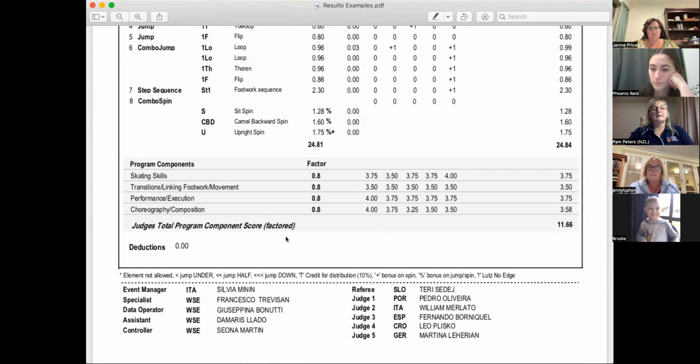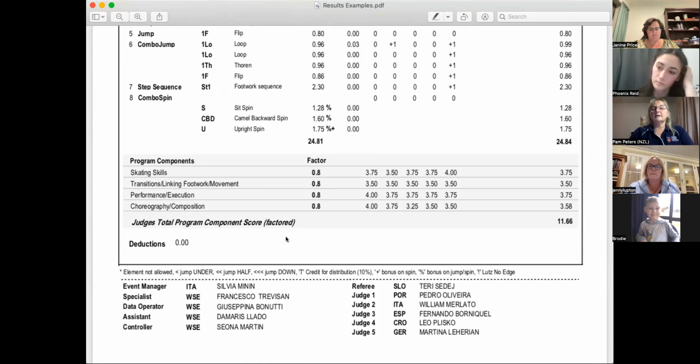It might say, in the example we just looked at, that in that grade you can only do 2 combination jumps and the person's done 3. It might be that you can only do 12 jumps and they've done 14. So an element not allowed is something that you're not allowed to do that has been done. Actually, sorry, the excess jumps is not a good example, because you can do more, they just won't get counted.